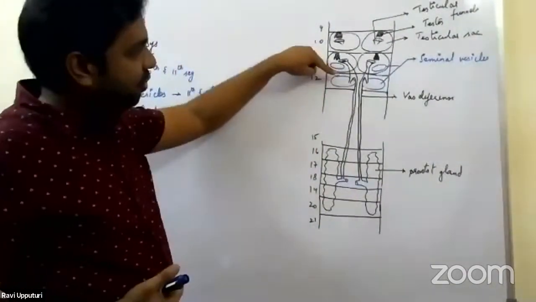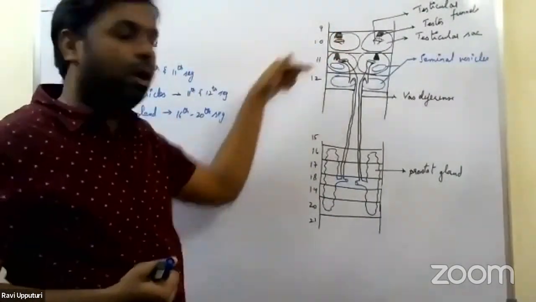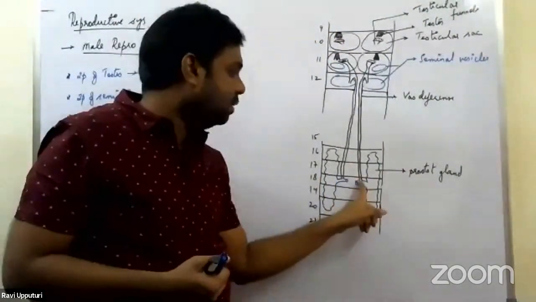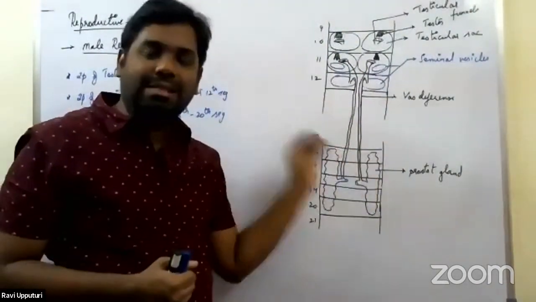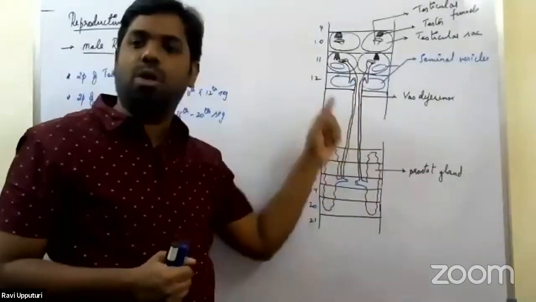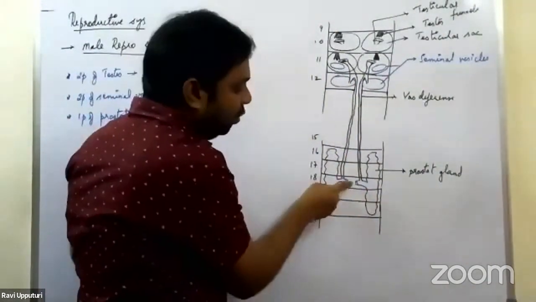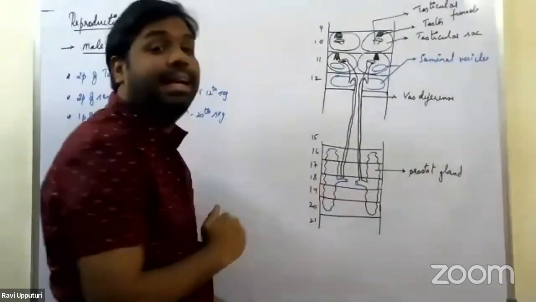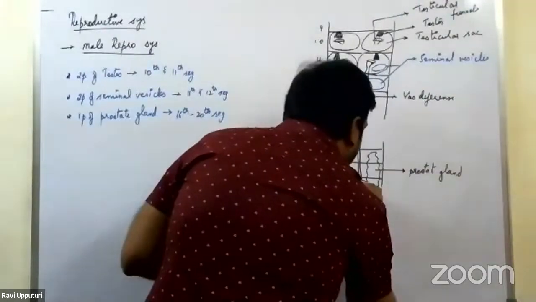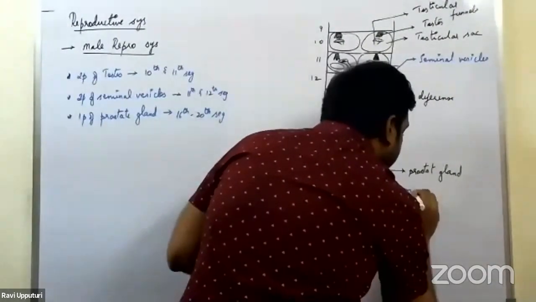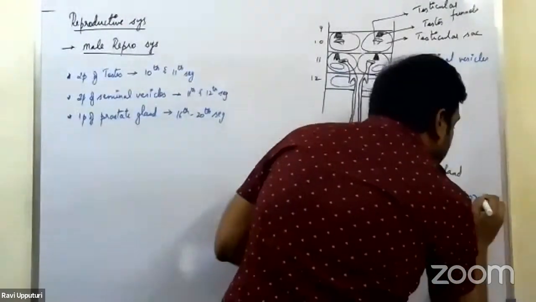So the vas deferens which brings the mature sperms will now start opening up into the ducts of the prostate gland. So prostate gland will start pouring out its secretion, and at the same time the mature sperms will be mixed with the secretions of the prostate gland, and they will be sent out of the body through the pores that are present on the 18th segment. And these pores are nothing but the male genital pores. We will start calling it as the male genital pores.